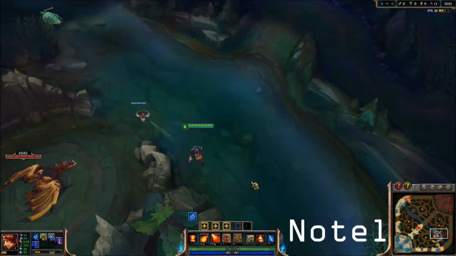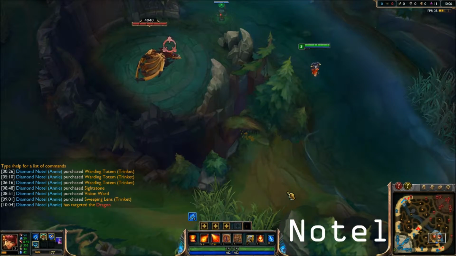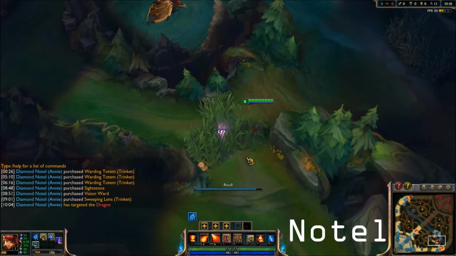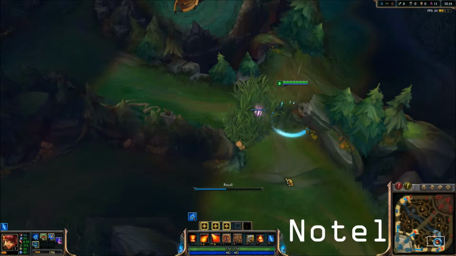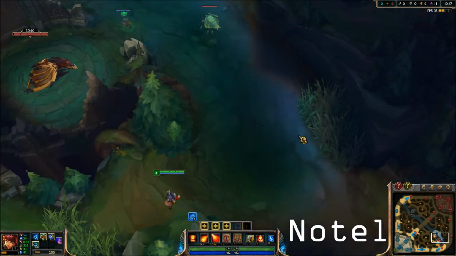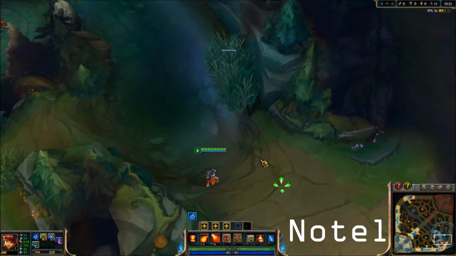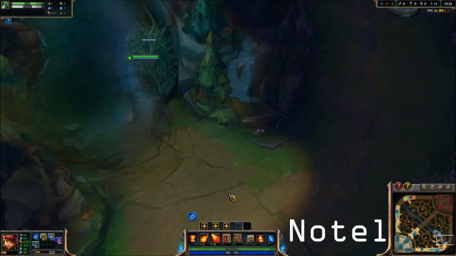And then I would place a ward here probably just so that I can have vision of the dragon, which is very important, but I will not go into detail about that. You'll probably learn about that later on, but dragon is very important in terms of control of the game. And you can also probably place a ward here if you really think that someone could come from this direction and just have a dash spell or some type of teleport spell that goes over here.